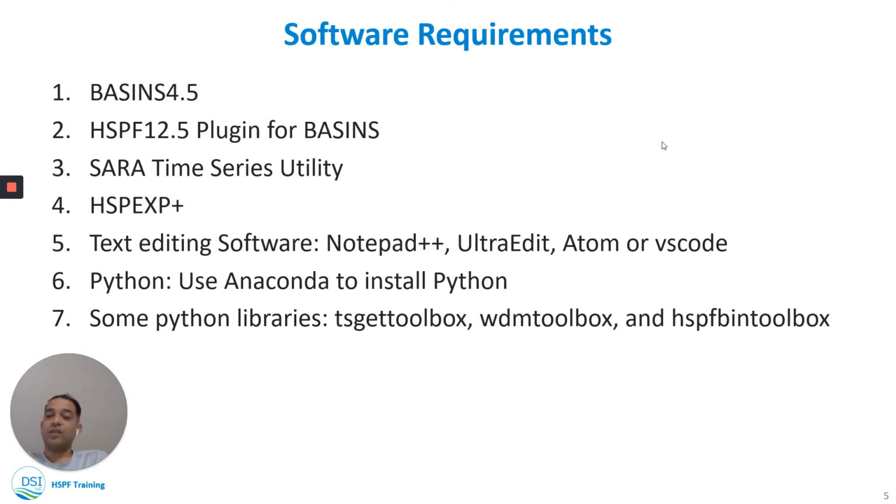To get the most out of this training, I would suggest you install this software. Basins 4.5 and HSPF 12.5 are available on the US EPA website and on the GitHub repository for RESPEC. SARA time series utility is a very useful software for managing time series, and the support was provided by San Antonio River Authority. HSPEXP Plus, the support was provided by Minnesota Pollution Control Agency. I was a prime author of that. The links for installation of all of these software are available below this video.